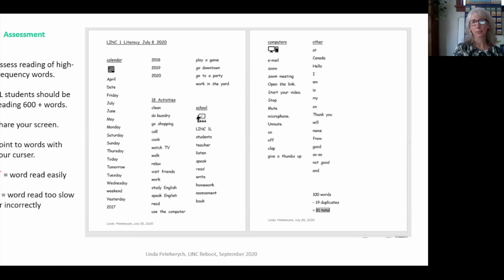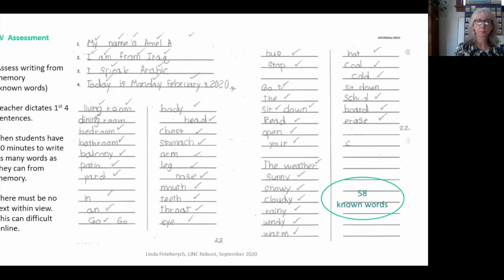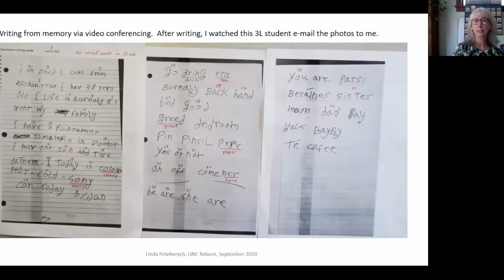That's level 1 literacy. The ESL for All document doesn't give specific numbers for level 1 and 2 in terms of the number of high frequency words they should be reading, but I try to over prepare my students for level 2 to make sure that they will be successful in level 2. You can do the writing assessment online.